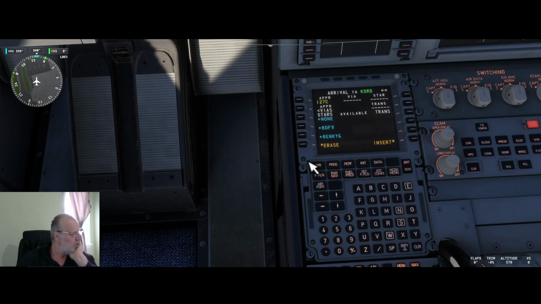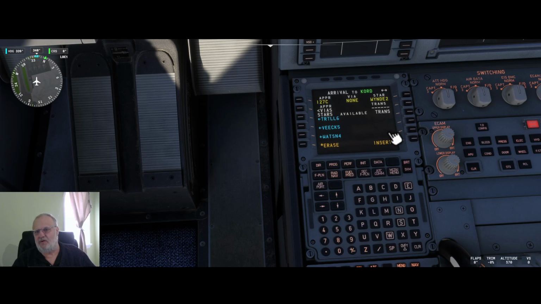We're looking for Wade 2. Let's see if this one has it. Which one is it that we wanted? Wade 2, Wade as well. So that doesn't exist in here.